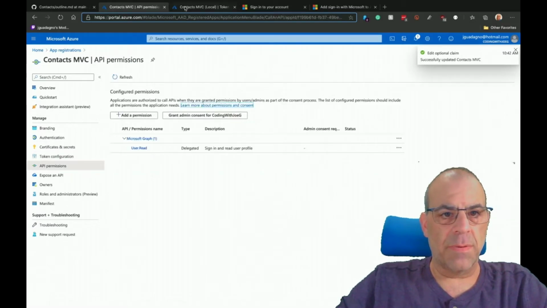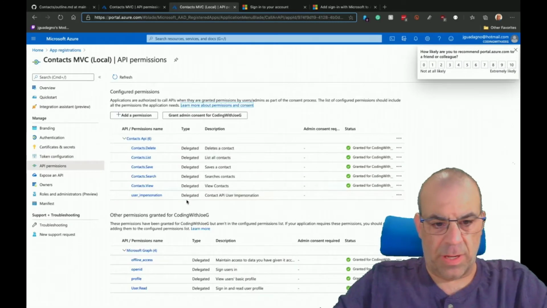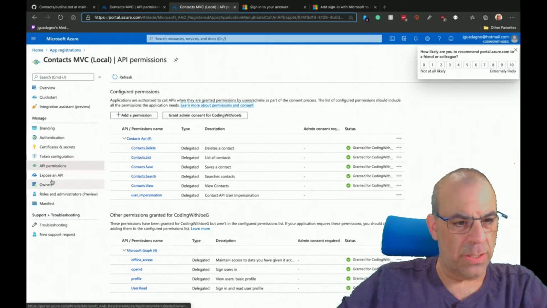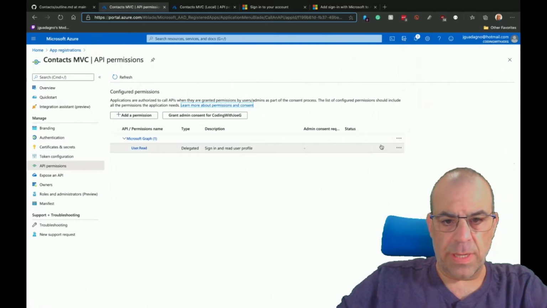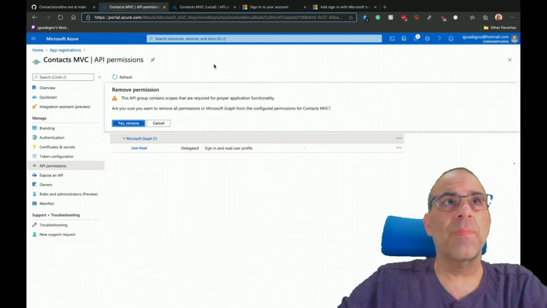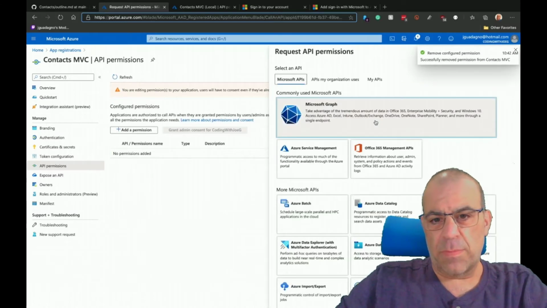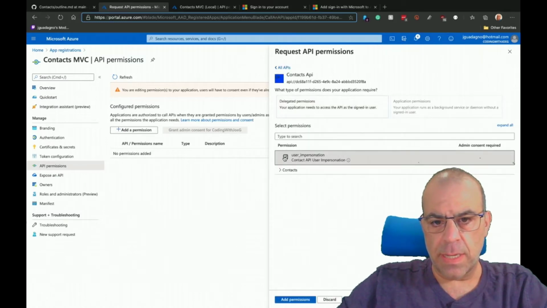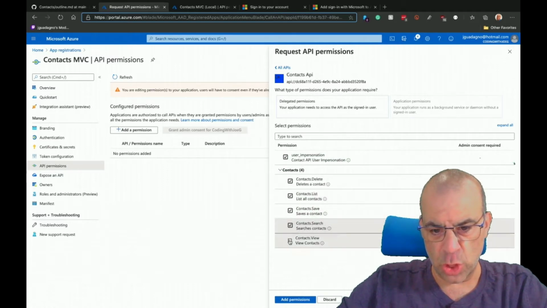Let's look at API permissions. And then we are going to need all these contacts and user impersonation. So we don't need that one. Add permissions, my APIs, contacts API, end user, and all of these permissions.